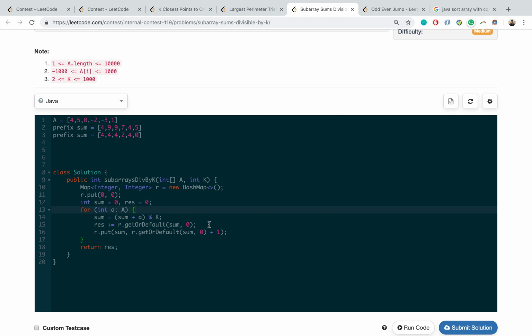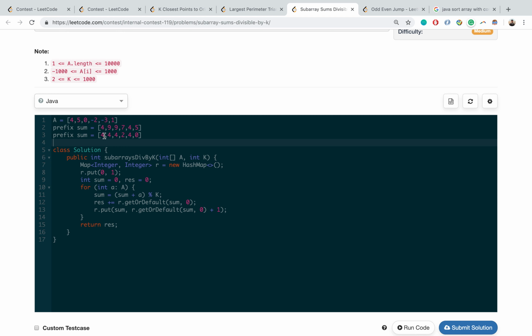You calculate the prefix sum, and then you calculate the remainder of k of the prefix sum. So if you meet the first 4, you put it in the hash map, because you have never seen it, and the count of the 4 is 0 at this time. So when the 4 comes in, you have 0 equal to 1.